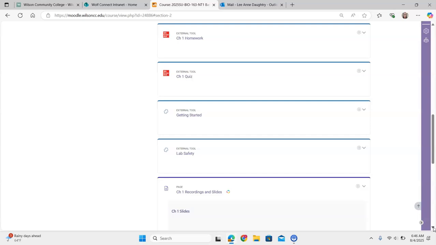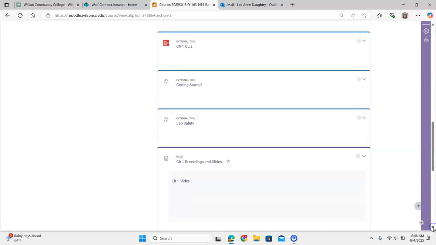So there are three, and you may be aware of this, I'm not sure, but there are three labs, I forget how they refer to them, but it's like prerequisites, I guess, that they have to do. The first thing they have to do in the lab kit is Getting Started, which introduces them, of course, to Science Interactive and how to navigate through the Science Interactive website. And then the next one is Lab Safety, and the next one is called Using the V-scope.